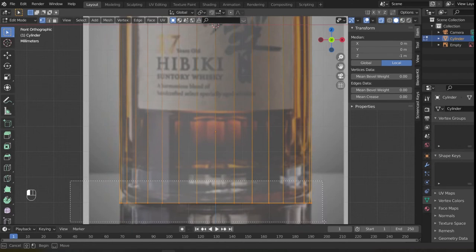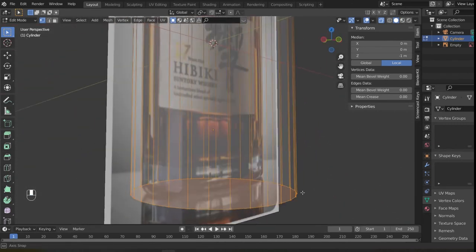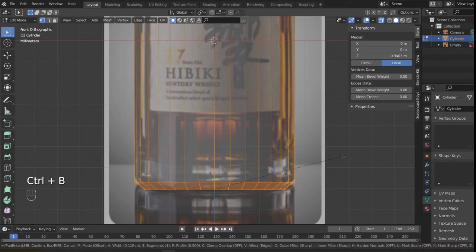So I want to make this side, you see the edge here is completely flat and sharp. I want to give it a bevel, so hold Control and press B, Control plus B, and this will give it a bevel. Press the plus to increase the number of loops to make it as smooth as possible, but don't do it too much, because the more you do it, the more geometry you add to it, and the more taxing it is on your PC for it to calculate.